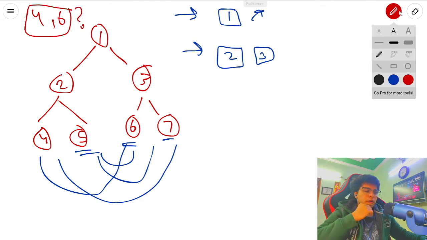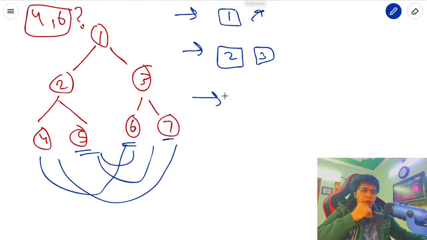Now we come to the next level: we pop 2 and 3, and insert their children into the queue, that is 4 and 5 of 2.